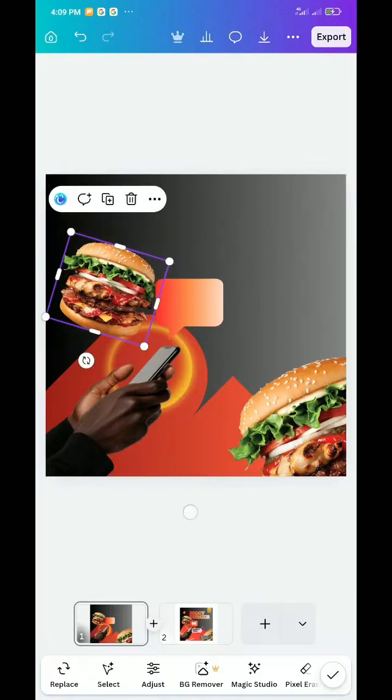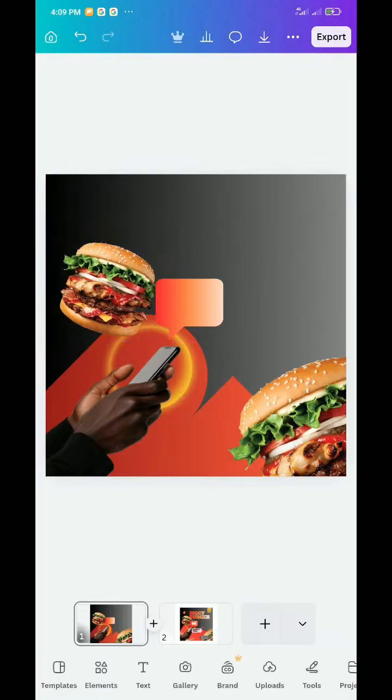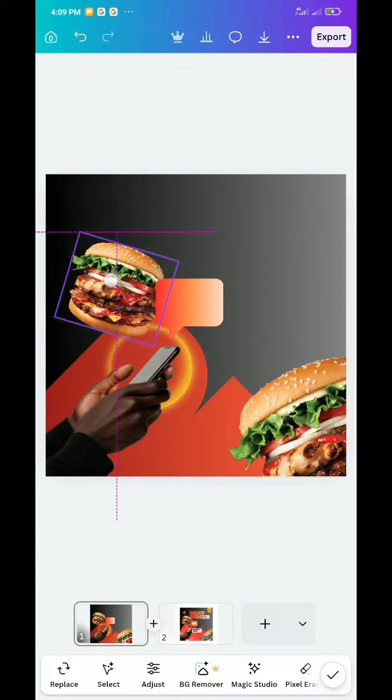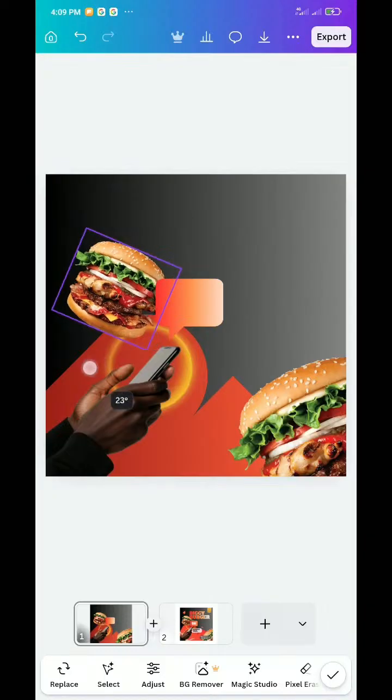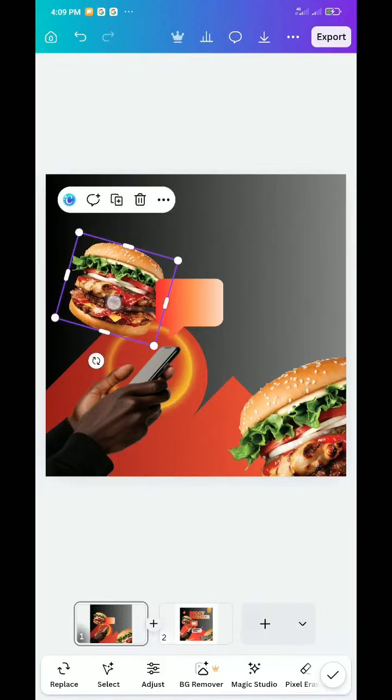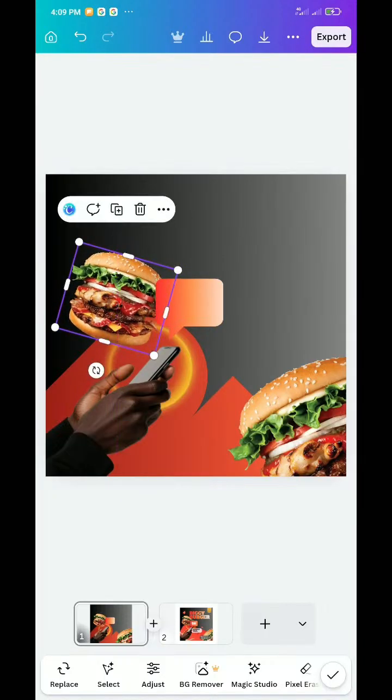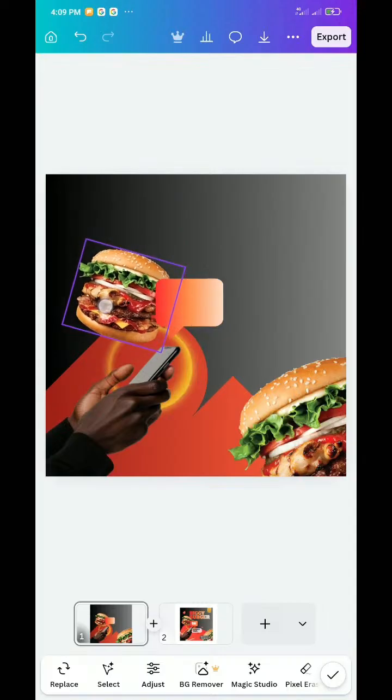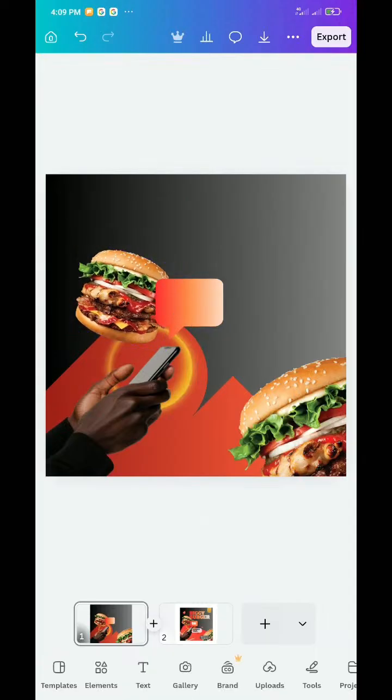So guys, now our first burger is here. So still trying to position this very well. Okay. I think it's too close.